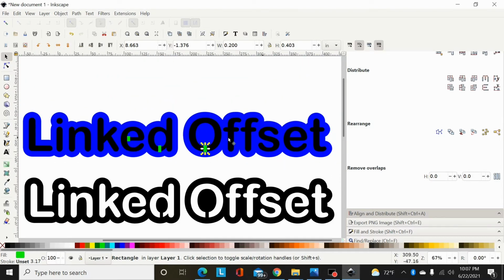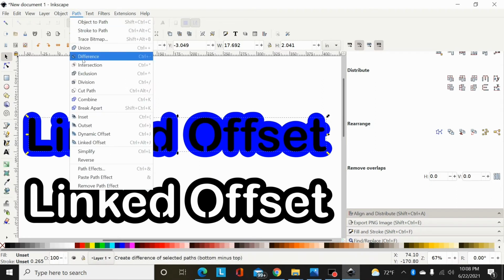And I'm not going to worry about this E because I'll just duplicate this one and replace that one. That way you're not having to clean up and bridge one letter twice. So I will select these, go path union or shift control plus, then I will hold shift and select my font path there and hit shift control minus, or path difference is what that is.